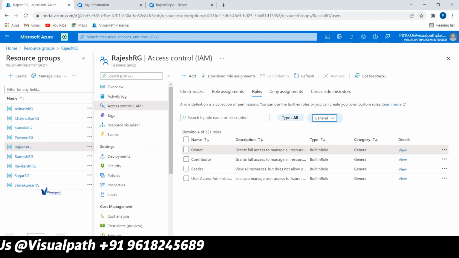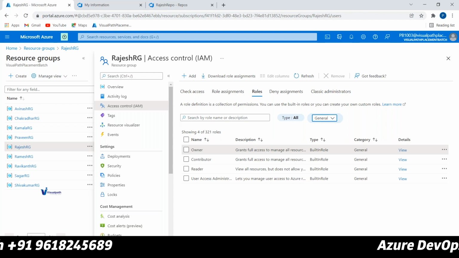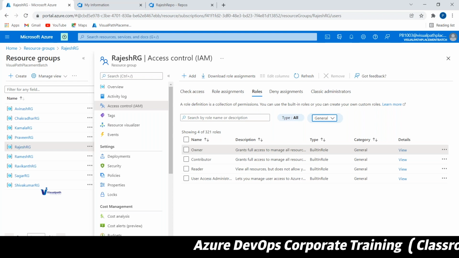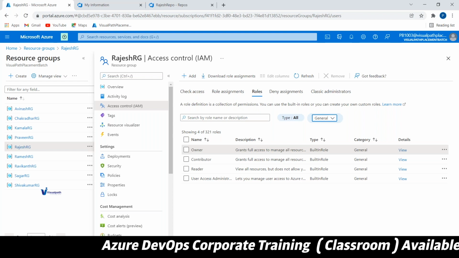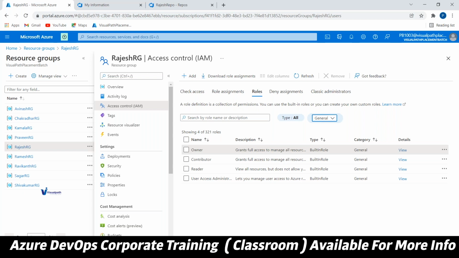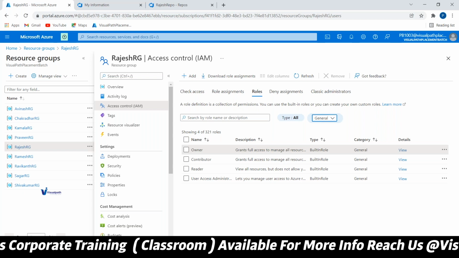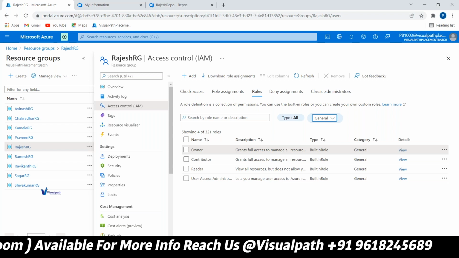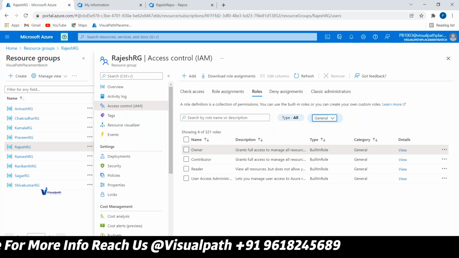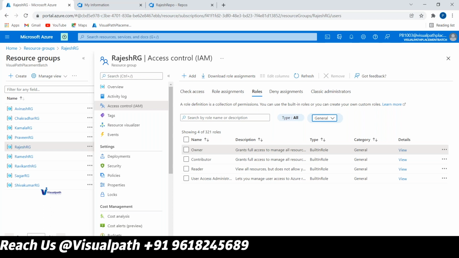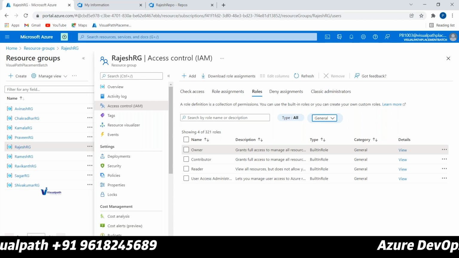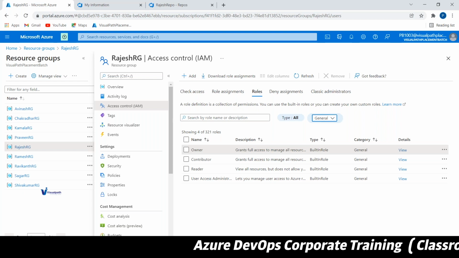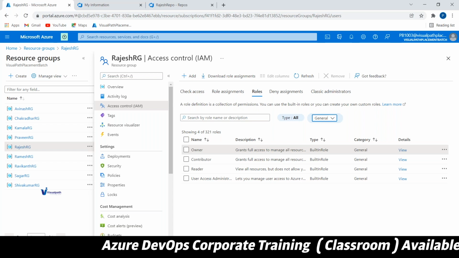Other than these 4 roles, the rest are component based or category based RBAC roles. That means the DevOps RBAC roles are for DevOps purposes only. Compute RBAC roles are for compute purposes only. Network RBAC roles are for network purposes only. AI RBAC roles are for AI operations only. Are we clear?